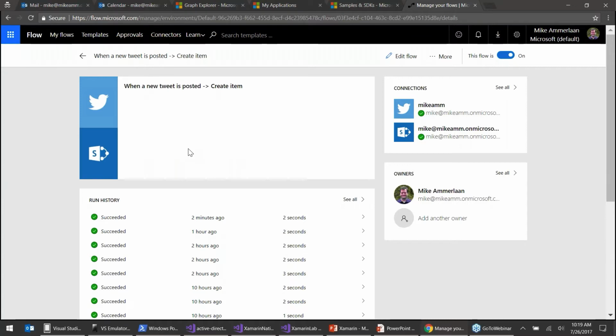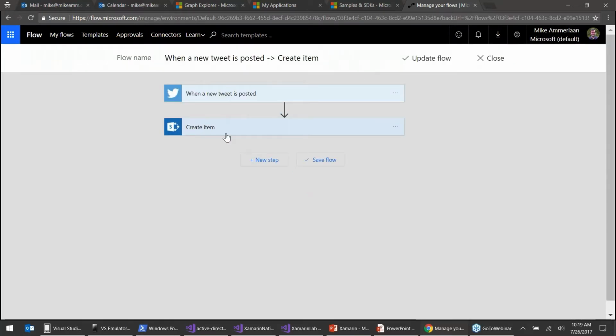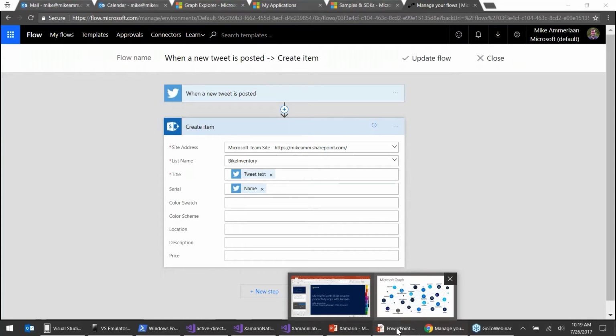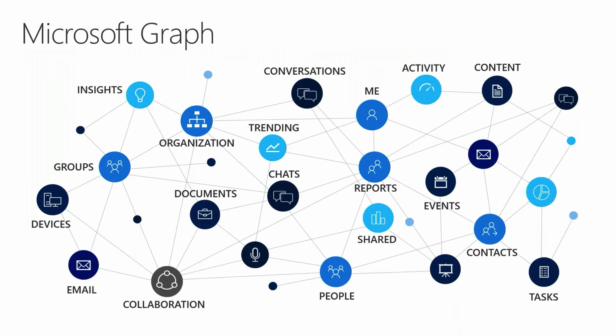So for the scenario that you're asking about, for example, approvals, maybe when a new SharePoint item gets created or when a task gets created, Microsoft Flow exists to let you do that. A lot of these connectors that you would be using are behind the scenes powered by Microsoft Graph, and you can of course write custom connectors that use Microsoft Graph in addition. So hopefully that answers it. But yeah, Microsoft Graph powers a lot of that.